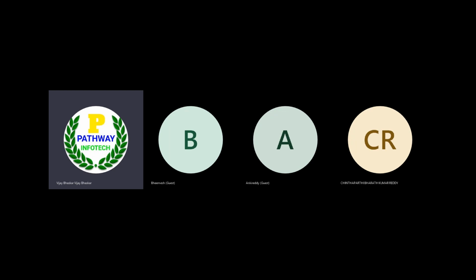Then the starting role will be like this. If we are on the consulting side, an associate consultant will be there, and also a junior consultant. It depends on the organization. Some organizations will give the title senior software engineer. The starting designation will be associate consultant or support consultant, depending on the organization's policies. IBM will give one role, Accenture will give a different role. So it depends purely on the organization, and the roles will differ.